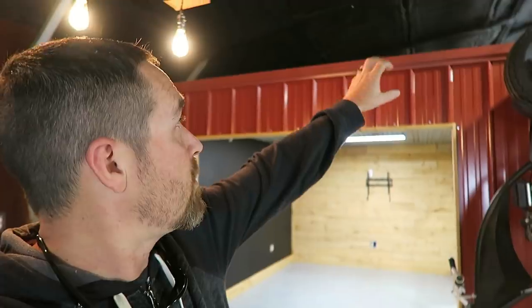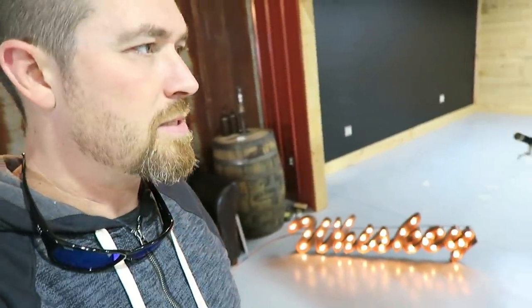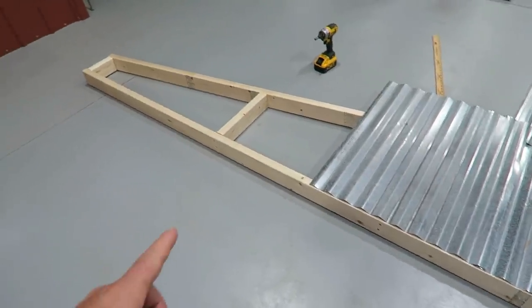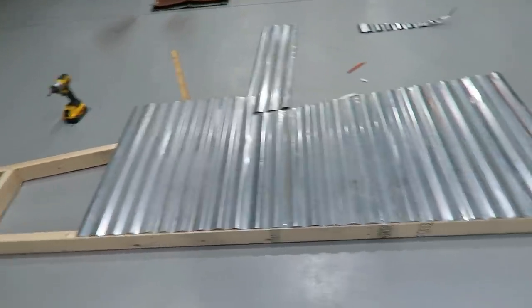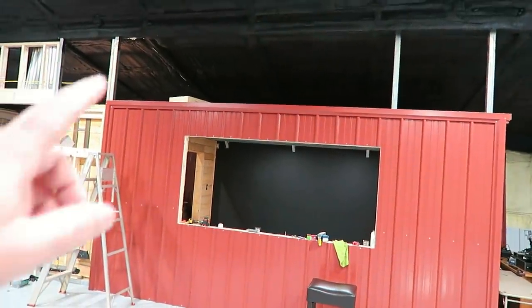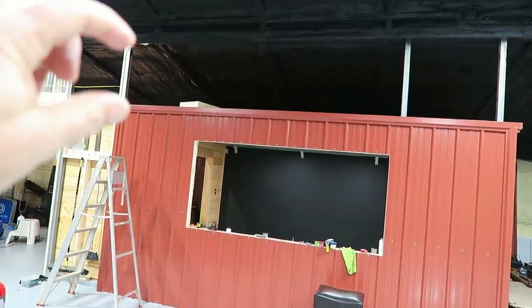So I've already made a wall that kind of fits in there. I want to skin it before I put it up there. And the idea is we're going to put this sign on it. So there's the frame that I've already made. It's already pre-fit to size, and it's pretty snug to fit right up in that space. So it's going to go right in here, and then I've actually got another piece that fills that little gap.